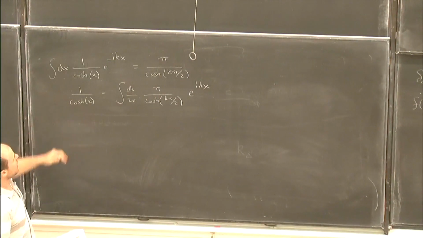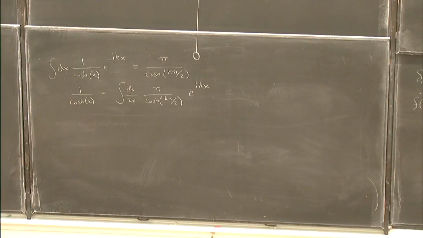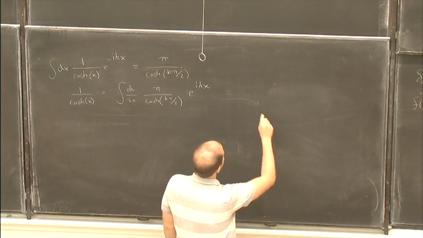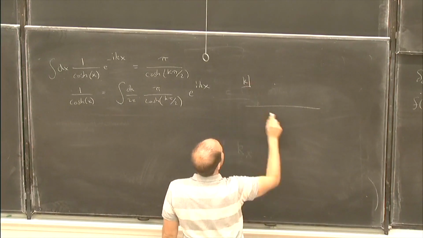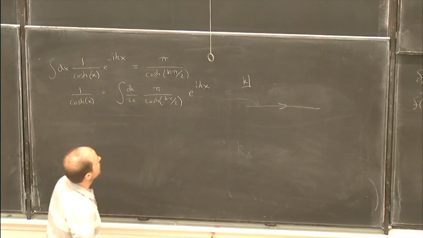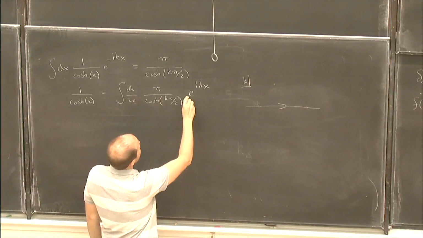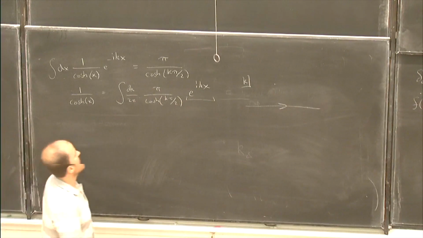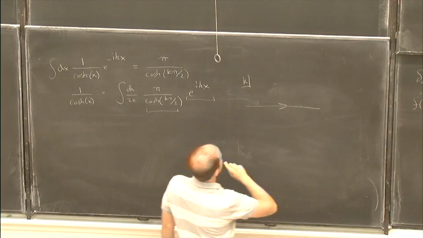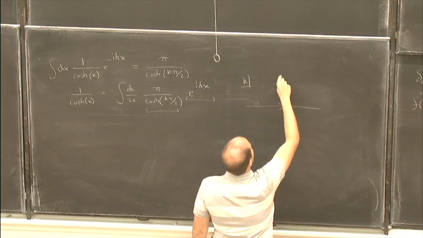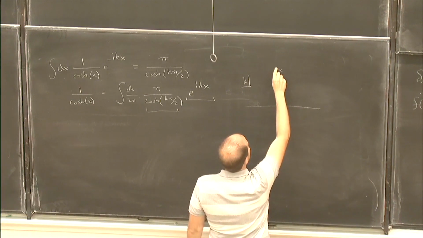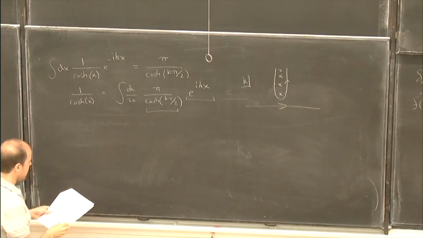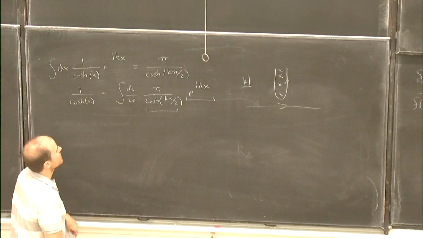So 1 over cosh has a nice expansion in dying exponentials at large positive x. And the way that comes about from this point of view is that when x is large and positive, we can take the integral over the k-plane, which is over some real values of k. When x is large and positive, this quantity dies in the upper half k-plane. So we can deform the contour into the upper half k-plane, and what we encounter are poles coming from the Fourier transform. So there are poles in the upper half k-plane. We can take the contour over the real values of k, and we can deform it like this and pick up the contributions of the poles. And that gives us some kind of sum over dying exponentials.